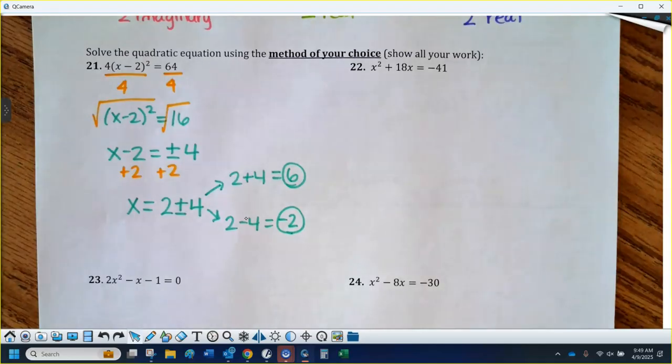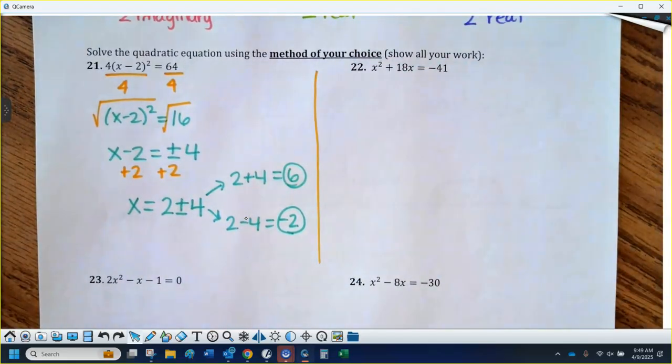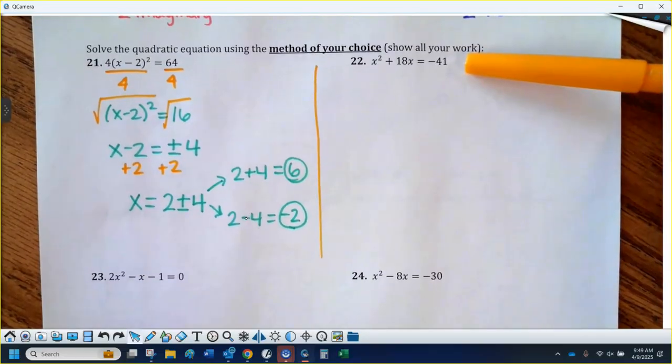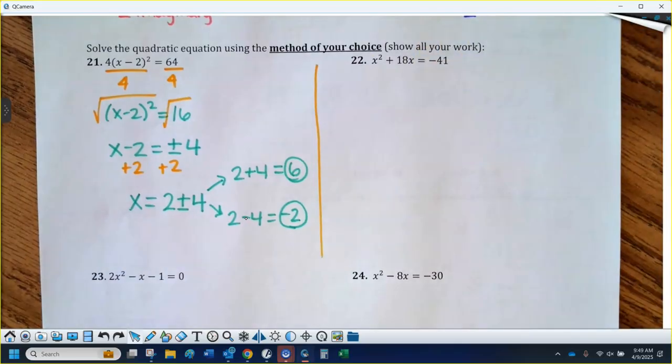So that's square roots. Okay, now honestly, totally up to you guys. I can't do square roots here. I don't see a parenthesis, and I see an x squared, and I see a separate term with an x, so we can't put those together. So your options are completing the square and quadratic formula.